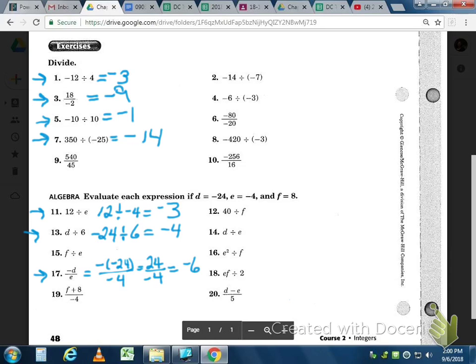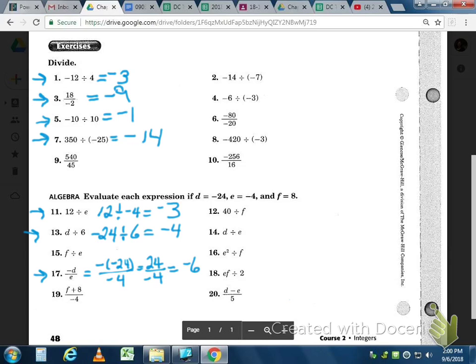Yep. So if it has negative of negative 24, the 24 turns into a positive. Absolutely. It's the opposite of negative 24 is what that's saying. When it's saying negative of negative 24, it's saying what's the opposite of negative 24, which is positive 24. Okay? Did that mess anybody else up? So when there are two negatives right by each other, the first negative would be a positive? No, when it's a negative of a negative, it changes it to, yeah, a positive.